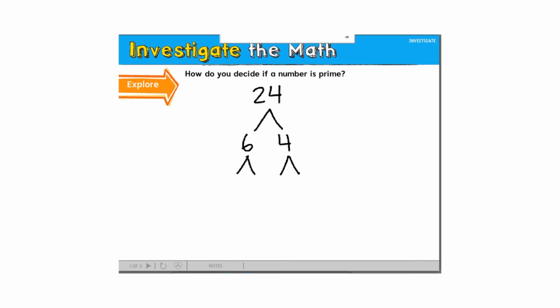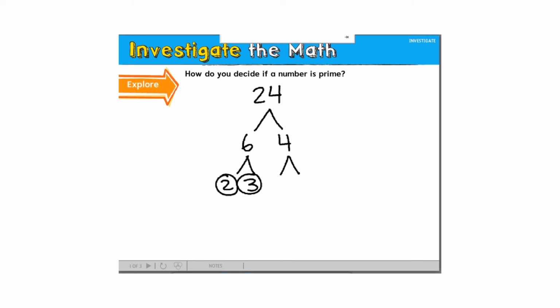Okay? So if I chose 6 times 4, then I have to break down each of those numbers separately. So the 6 would be 2 times 3. And both of those are prime numbers. You'll start after a while to just kind of memorize the prime numbers, at least the small ones, like 2, 3, 5, 7, 11.